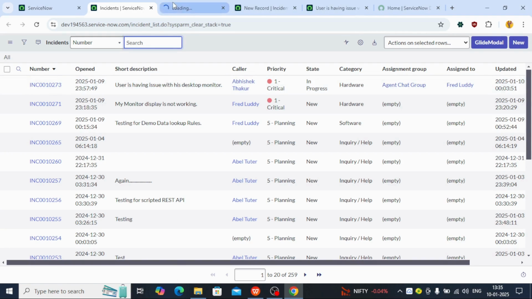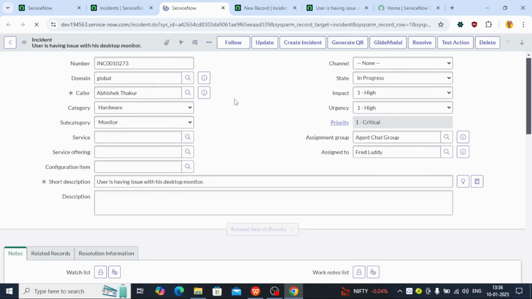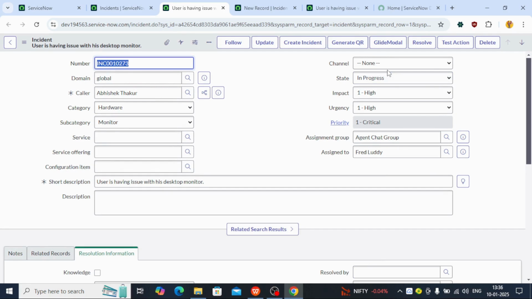Now I will open this incident. Oh, it is opening. You can see that the moment it was assigned to Fred Lady, the state of the incident is in progress.